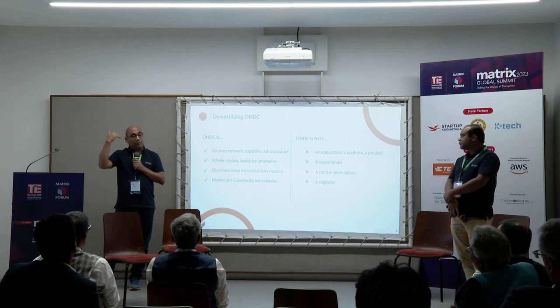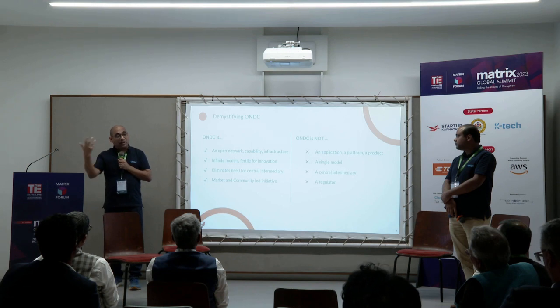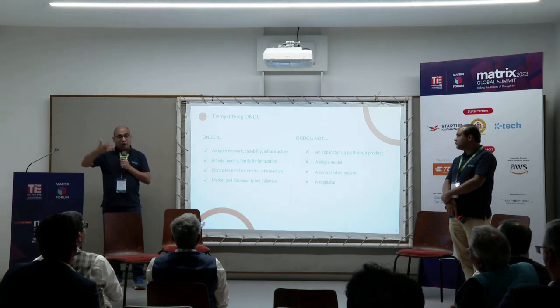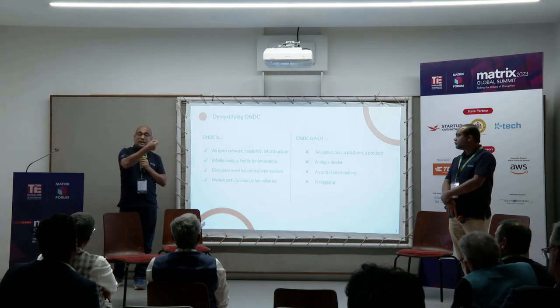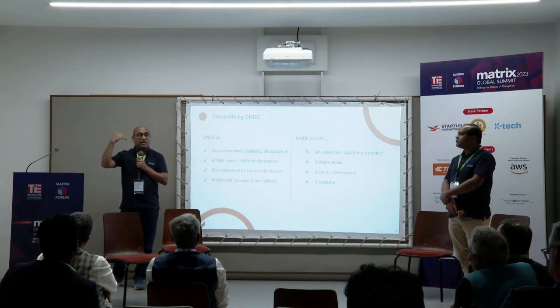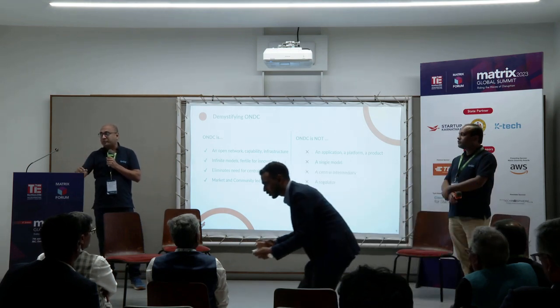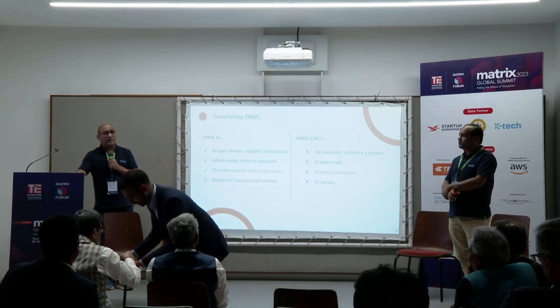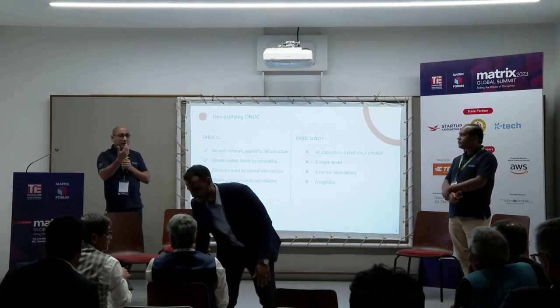We don't mandate that you have to do your business in a particular way, because the real market has multiple colors, multiple shades. If e-commerce has to take a larger share of the real market, it has to emulate that, and the real market doesn't work on one system. Like today, Amazon and Zomato have one rule for the entire India, one rule for all the sellers. This is not how real markets work. Real markets work on a multiplicity of systems. So ONDC allows that. It's not a central intermediary, and it is definitely not a regulator. It's a community-based approach. And even today, since morning, I'm meeting some of the startups.